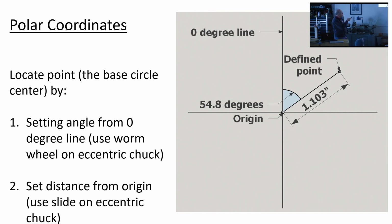It fits very nicely. The way it works, the polar coordinates are not as familiar to most people as Cartesian, but you have a 0 degree line here, and you have a point out here that you want to define. You want to tell where that point is. The way you do it is you say, from the 0 degree line, it's so many degrees, 54.8 in this illustration, and it's so much distance from the origin, 1.103 inches. Those two datum define a point. And you're going to do that for every base circle center in the matrix.